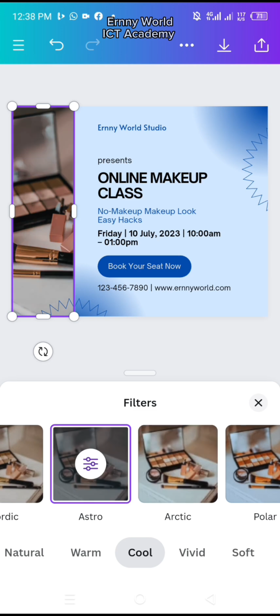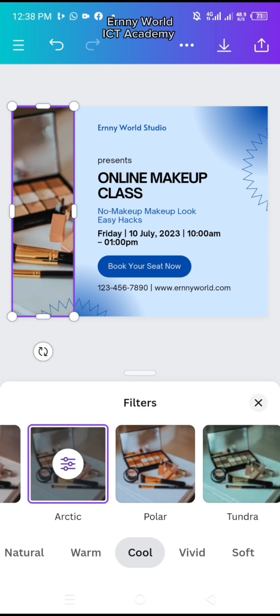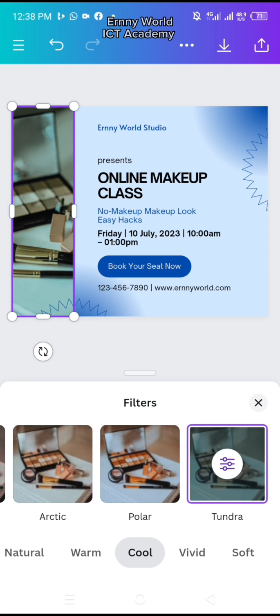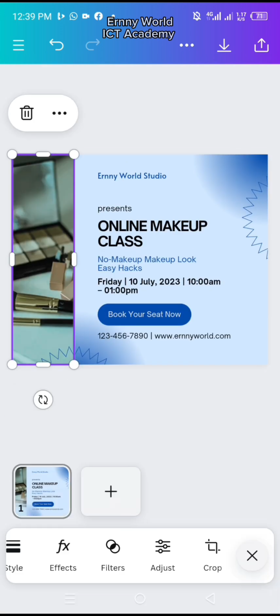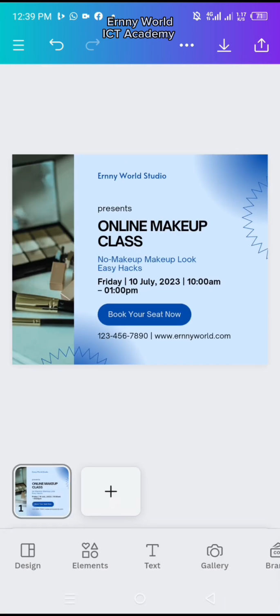Okay, you can see the effect in the picture. Aha, this is nice. Tundra. So we have this now. Our design is now looking nice. We are blending blue from the dark blue to the lighter blue. So we've gotten our design. We're also going to make some changes before we finish up in this episode.